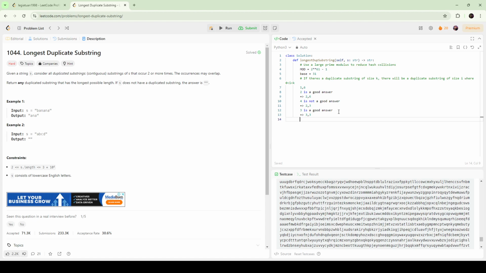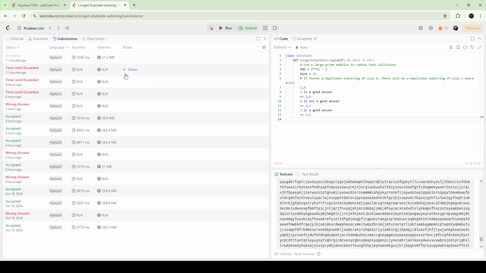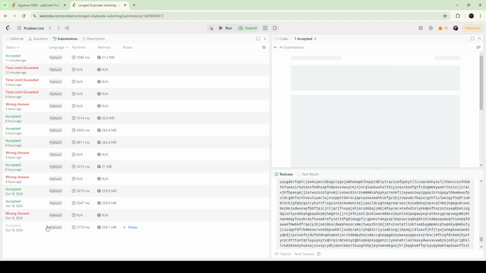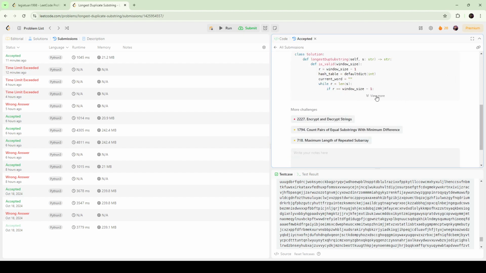A hash map and a sliding window technique would be enough for this question, but it will not be that efficient. Why? I'm going to show you. This is not a hard problem, but this is my first implementation where I use a hash map.